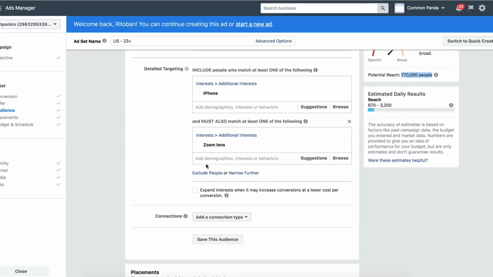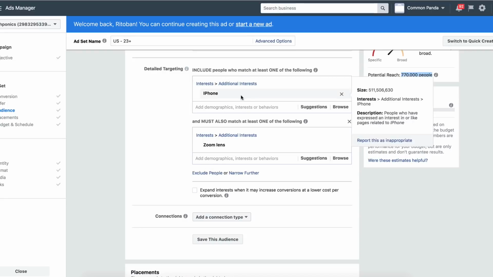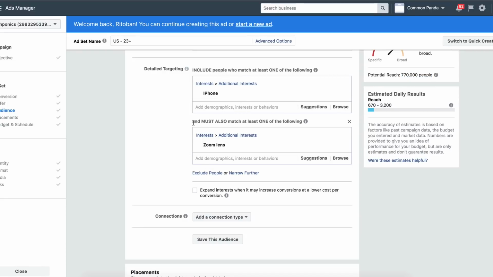And if it's a really small audience of your brands, then you can just have the brands right here. Don't narrow further with any niche keywords or with any engaged shoppers if the audience size of your brands is pretty small. So again, the whole goal is to keep it between 100,000 to 1 million. So whatever you can do in order to club these things together, do that.